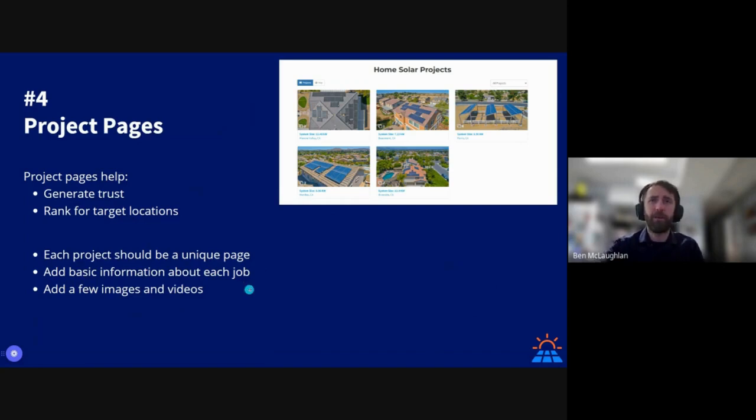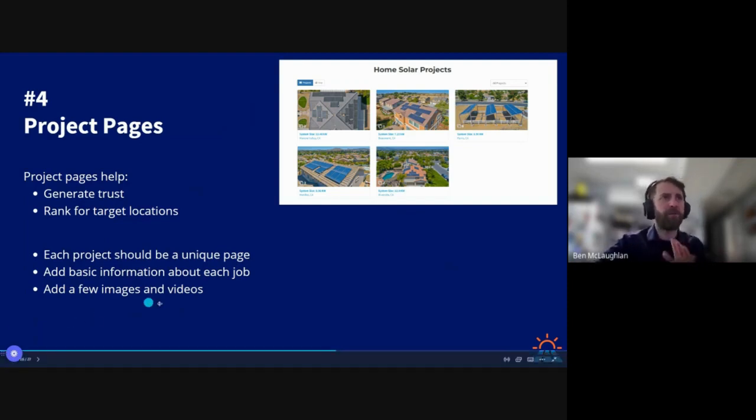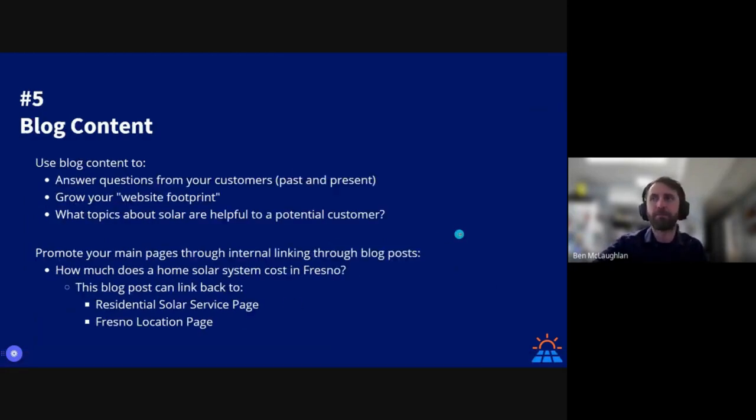If people had to get a tree cut down or something like that, you can talk about that because it was casting too much shade over a potential PV installation. If someone has that issue, they might see that and be like, oh, okay, fair enough. They can look at all angles, right? They're trustworthy. They know exactly what they're doing. So add a few images as well, like these guys have done here. Add a few images, video as well, if you've got it, really helps.